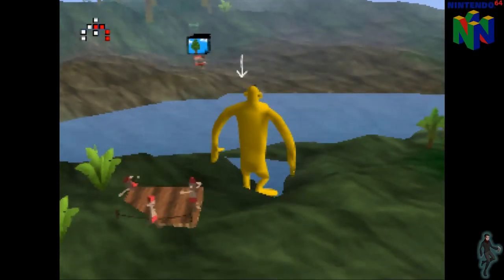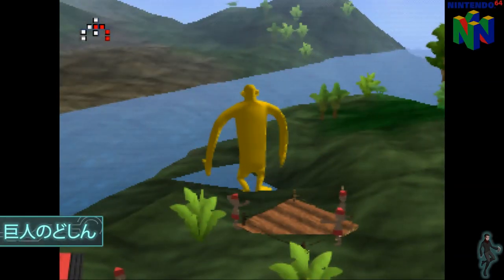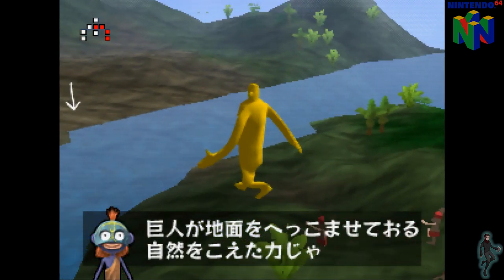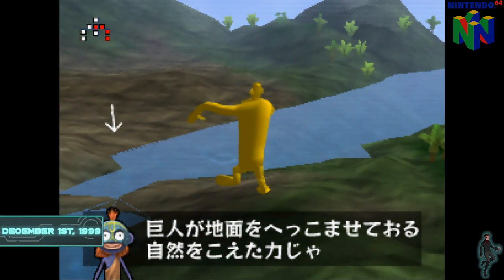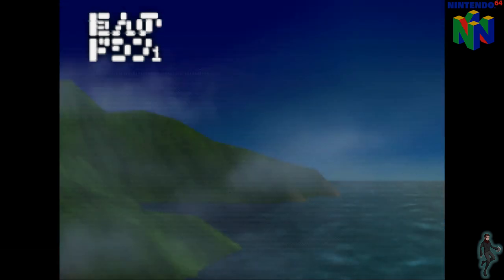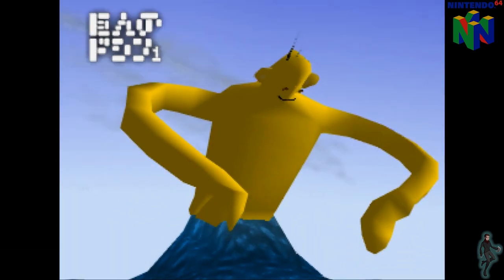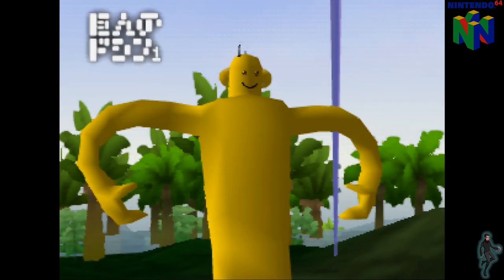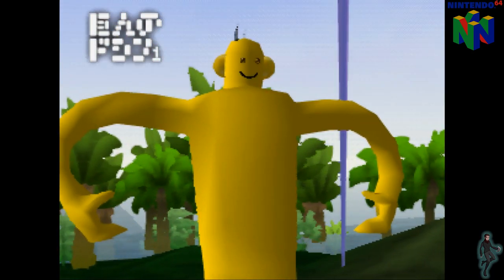Kyojin no Doshin, or Doshin the Giant, is a God Simulation game first introduced on the Nintendo 64 Disk Drive add-on, allowing players to interact with nearby villages to nurture their needs or practically destroy them. The story tells of a legendary giant who rises from the sea and bestows benevolence or betrayal upon its inhabitants, and you are the sole provider of their fate.